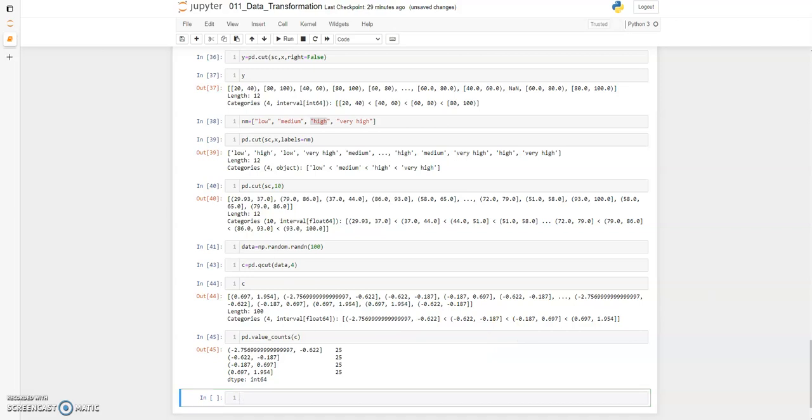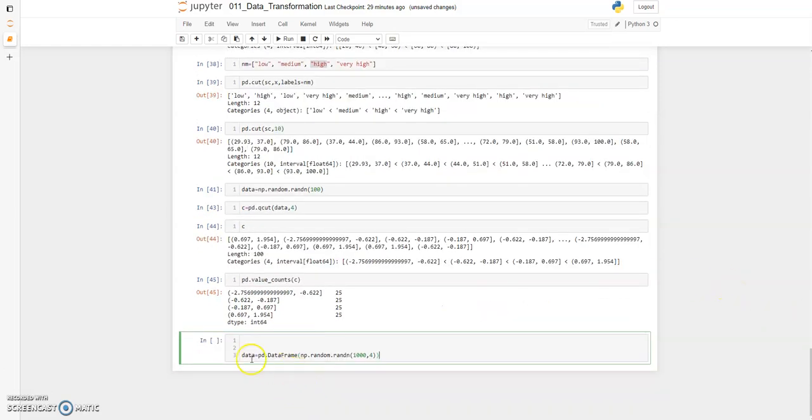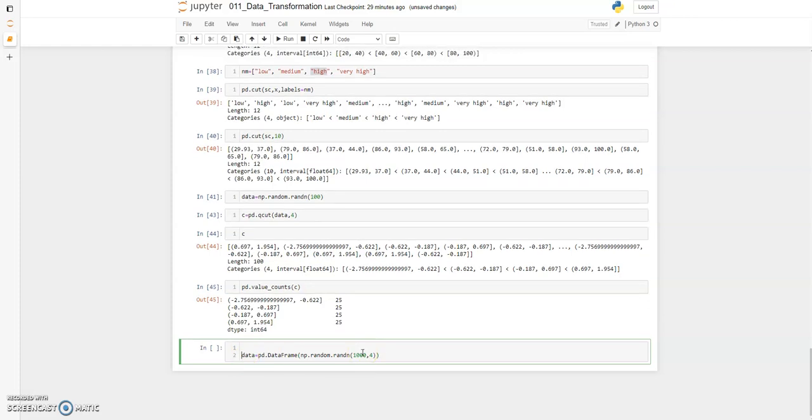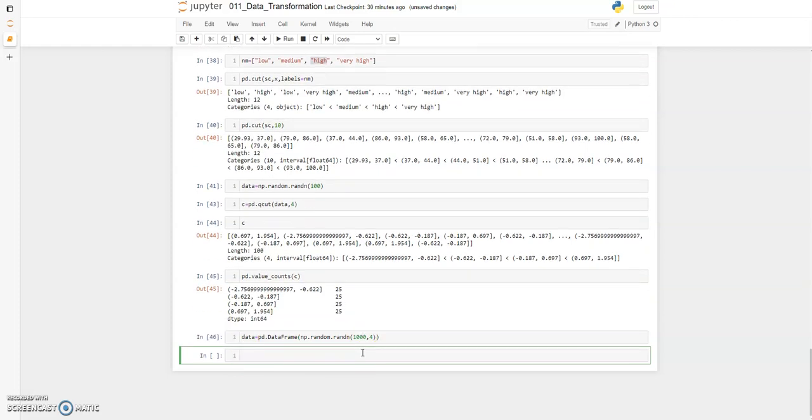So now let us use another data frame. Let's say data is equal to pd.DataFrame with a numpy array. Let's display our first five rows here. For that we'll use the head method.